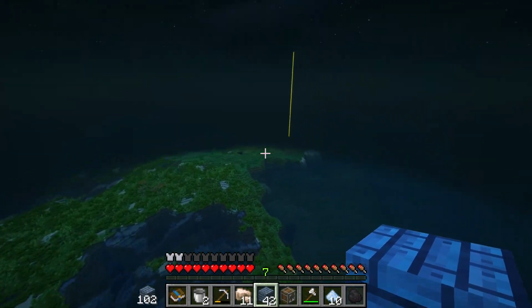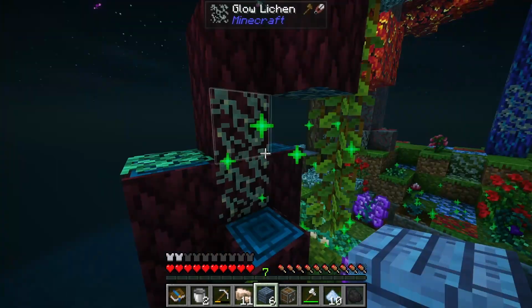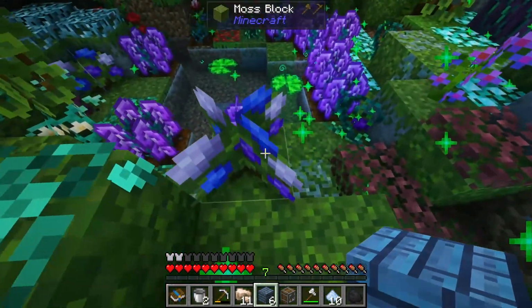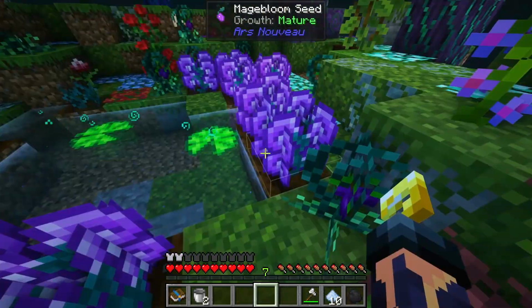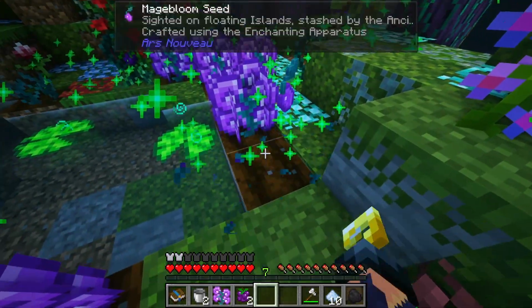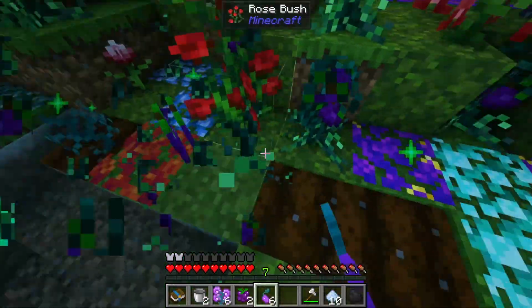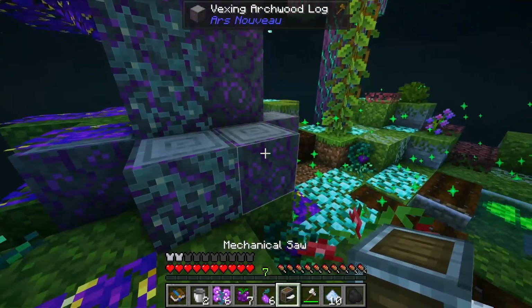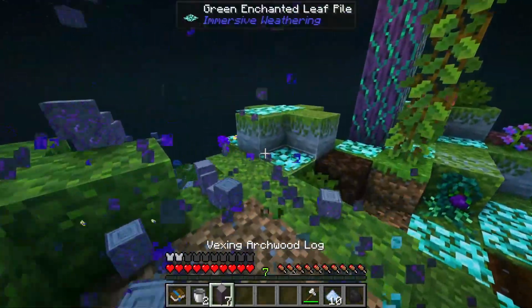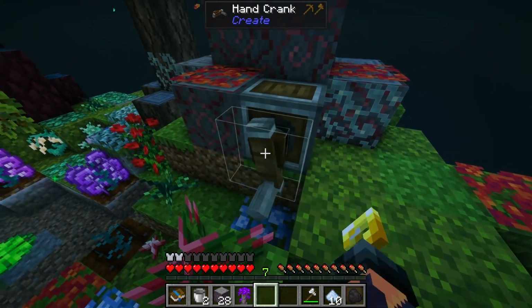I think I can see my house from up here. This is a very pretty island. Oh my goodness. It's got lots of... Sourceberry? Okay, thank you. Mage Bloom. Don't know what this is, but take. More source berries. Fancy tree. Yoink. Another fancy tree. Don't mind if I do.